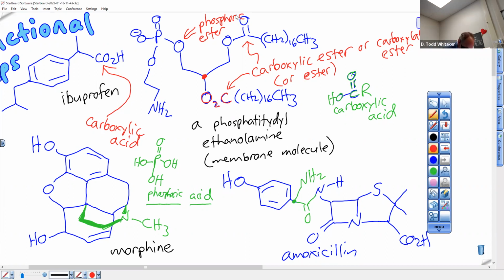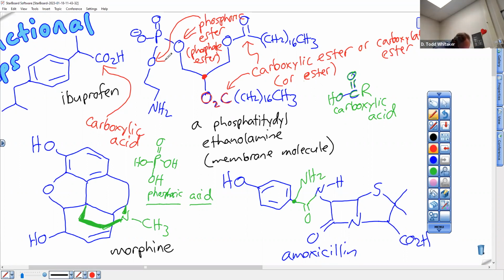So phosphoric ester, your biology teacher would probably say, don't you mean phosphate ester? They will, trust me. Because they forgot 20 years ago that they came from the acid. Okay? They came from the acid. So phosphoric was the acid. It's also phosphate ester. Now you can also say the same thing right there, correct? There's two esters. It's a phosphodiester. Some of you have heard that. There's just two esters to the same phosphorus. It goes OC in two different directions.